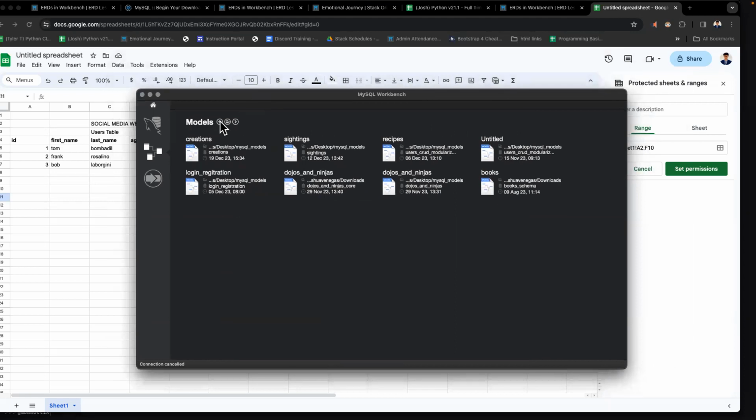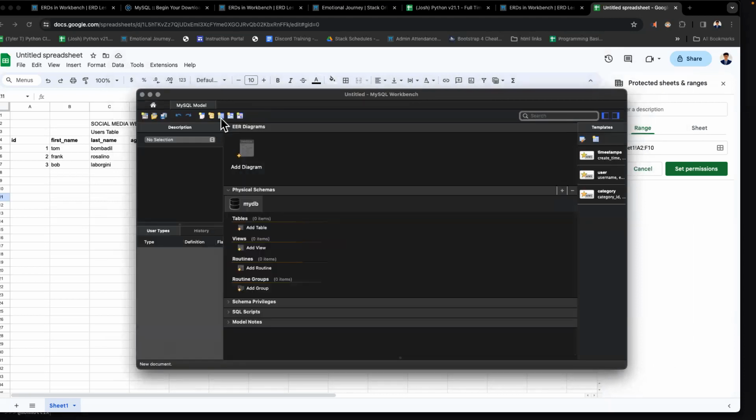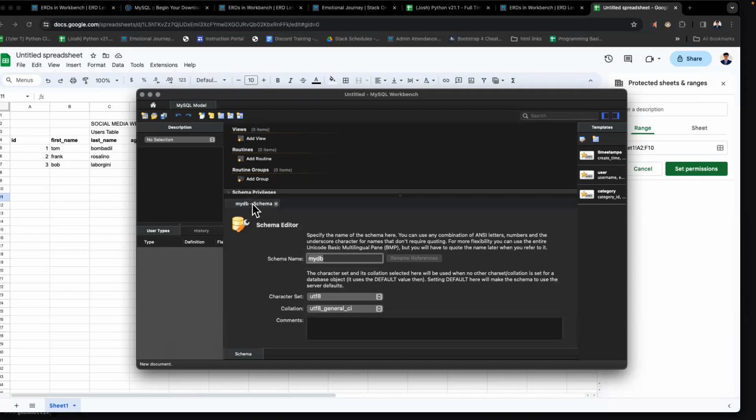So we can click this plus sign. And here is where we are going to begin the process of creating a database. Okay, so what I want to do first is rename my database. I'm going to call this one, what did I call this?